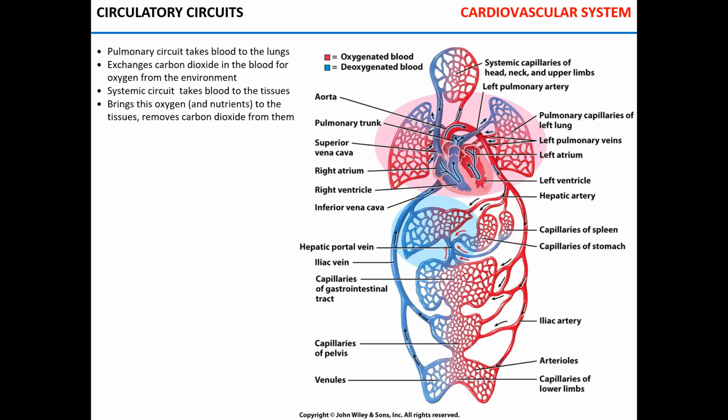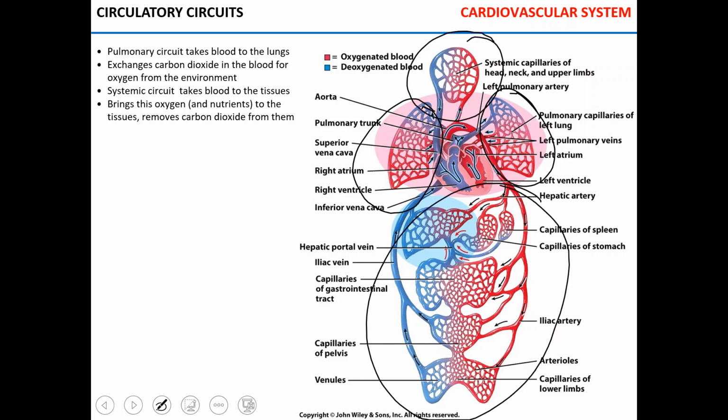Now that defines two circulatory circuits. One circuit is the pulmonary circuit. We mentioned it already. It takes blood to the lungs. And another circuit is the systemic. So essentially, the pulmonary circuit takes the deoxygenated blood from the heart and delivers it to the lungs, where blood gets oxygenated, and then returns the oxygenated blood to the left side of the heart. And the left side of the heart delivers oxygenated blood into the systemic circuit, where blood, quote unquote, drops off oxygen and nutrients in the tissues, and takes away wastes and carbon dioxide and brings it back to the right side of the heart, and the whole cycle starts again.